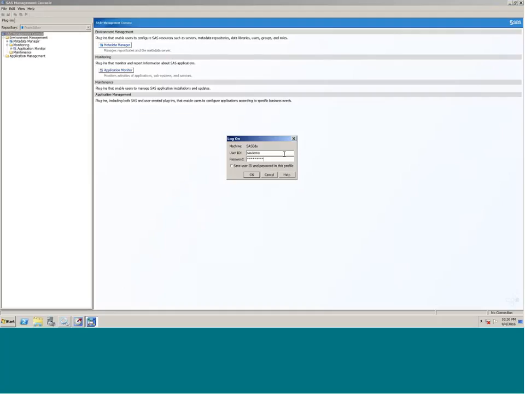So SAS demo one is a credential which has access to all the activities except the metadata. Any registering of the tables from a developer point of view, or any activities you have to do, is done with this ID. This is the ID with which you log into Enterprise Guide, Data Integration Studio and all. So we need to use this ID to register tables. So use this SAS demo.